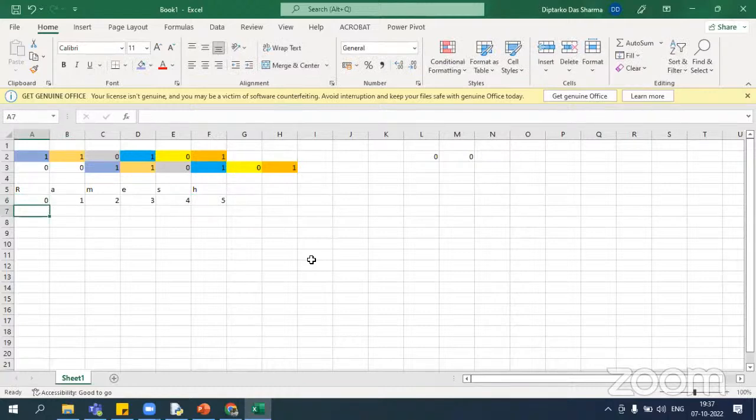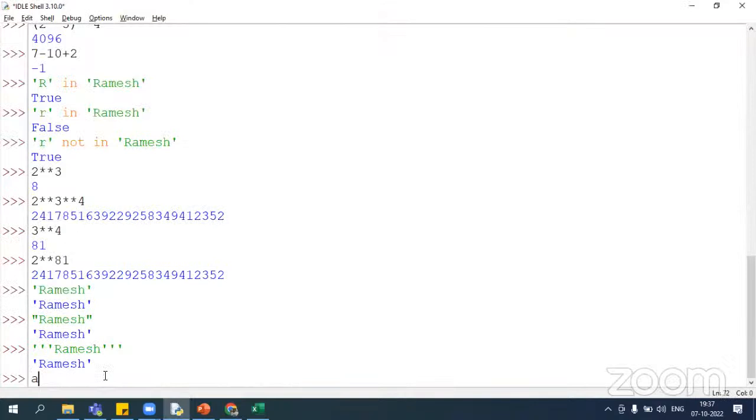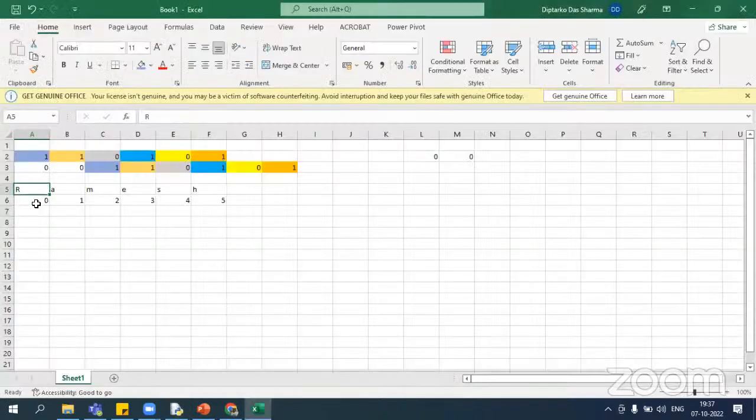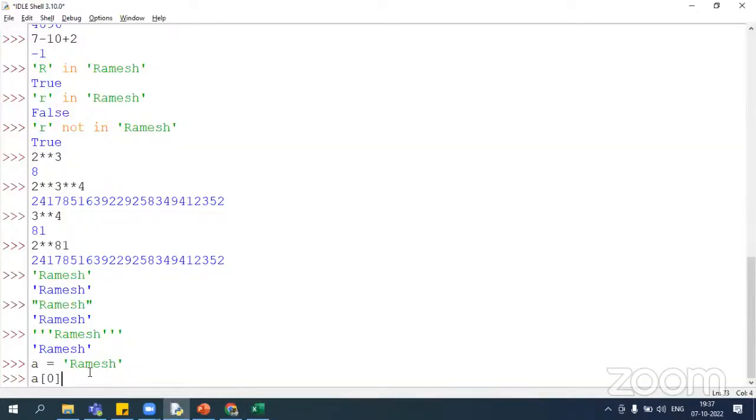Memory index locations, you can think of them as going from 0 to 5. Suppose A equals Ramesh. If I say A, then a square bracket, 0, and another square bracket, what I'm asking is, at index position 0, what is the character available?